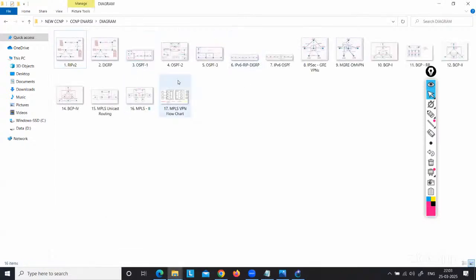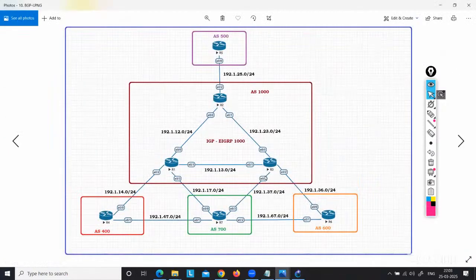Okay. Then what we will do? Then I will start from the BGP part. And this is the BGP. You also know it in the CCNP part. Anyone working on the EIGRP? Sorry, BGP. Anyone have worked on the BGP part? Okay, no problem. So BGP, generally you know, is used to connect the different AS.